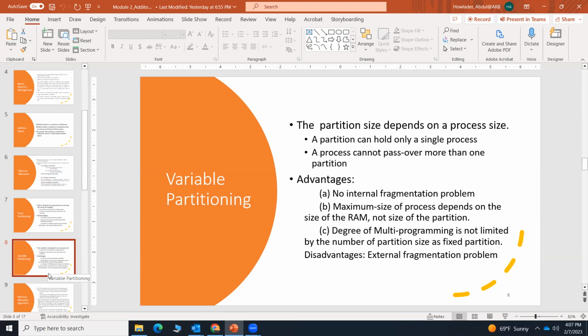What is external fragmentation? Even though space is available for a particular process, it is not in a contiguous location. It is in different locations, so you cannot fit the process inside the memory. It creates a problem called external fragmentation.